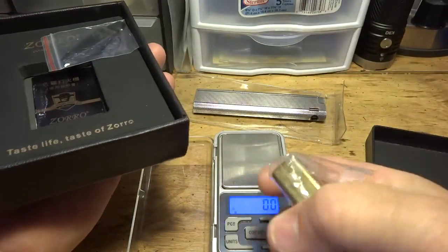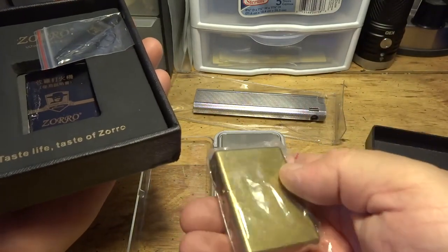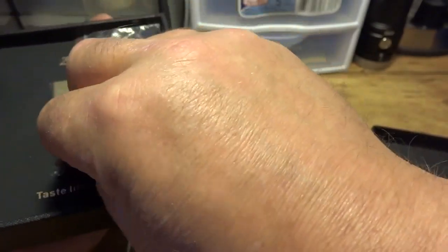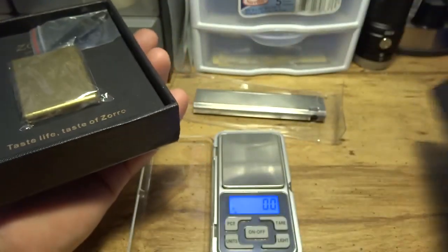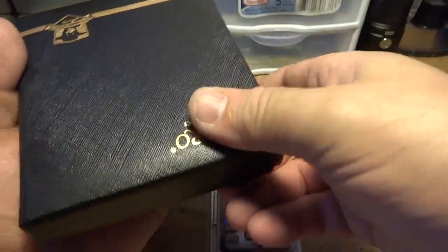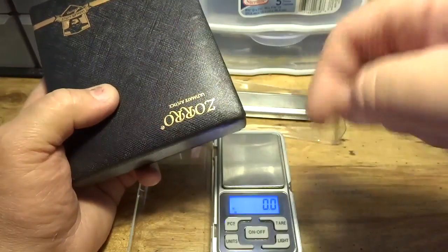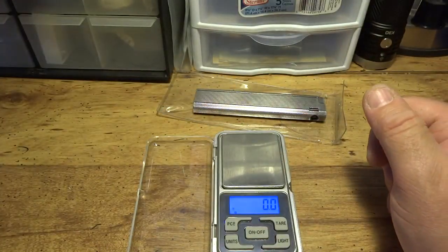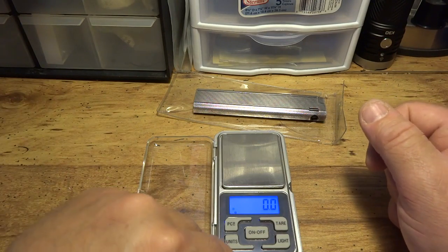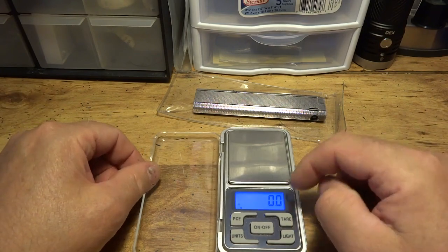If you ever want a petrol lighter, I recommend Googling brass lighter and checking these out, because they've got an O-ring in them, they're fairly water resistant. When you fill these up — it's a Zippo style — but they've got a little O-ring around the top so when you shut the lid it doesn't get air to it. You can put them down for months on end, pick them up, and they'll still have lighter fluid in it. That's pretty amazing to me.